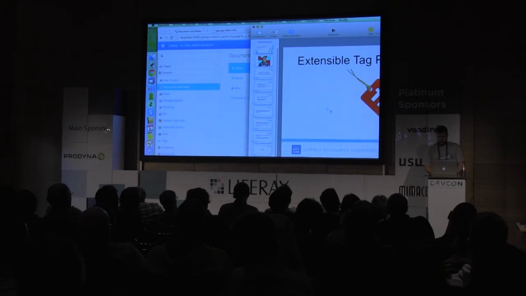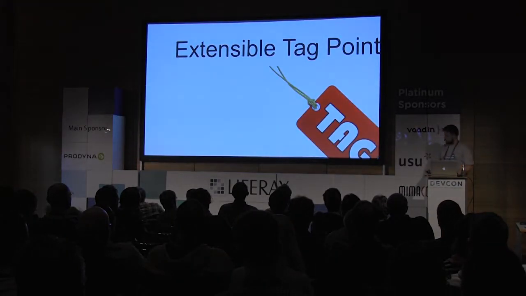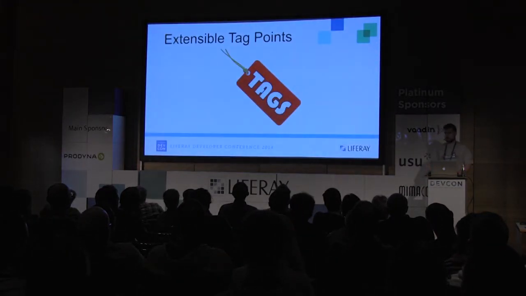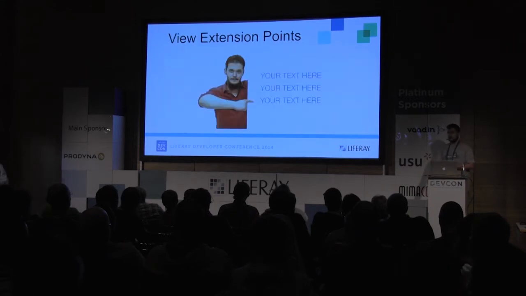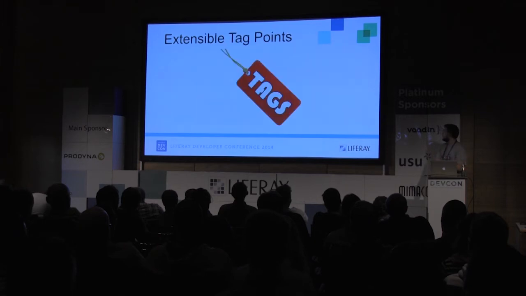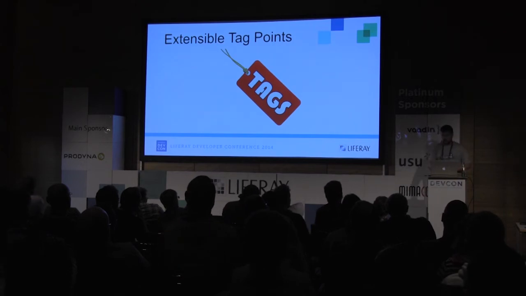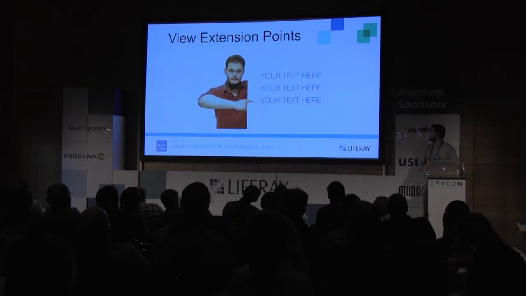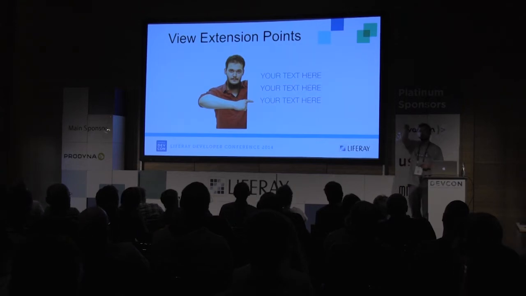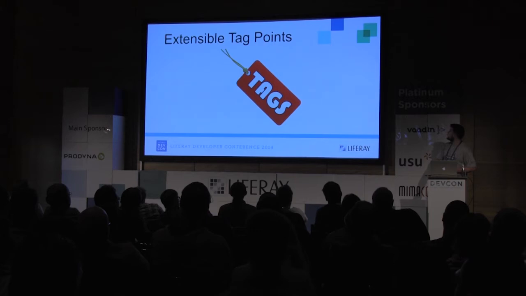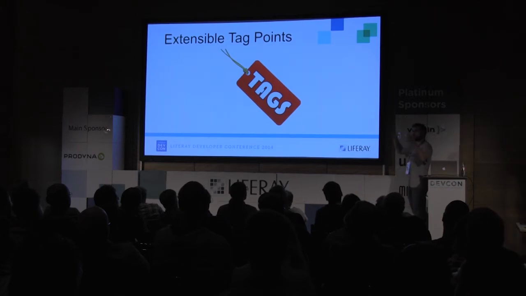Actually, I'm going to show you these extensible tag points, because the mechanism that we use to target these extension points and the extensible tag points is quite similar. Actually, you're going to register in one point in the page. The only difference is that with the view extension points, the developer of the original JSP is providing an exact point in the JSP for you. And with the extensible tag points, we are making potentially every tag in the page suitable for being addressed, right?